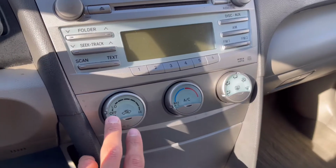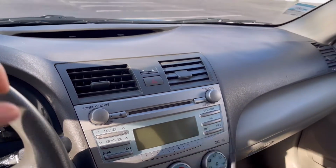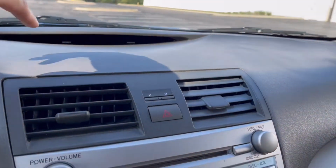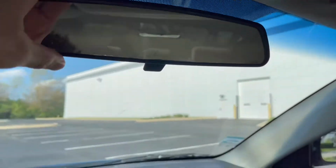You got your climate controls right here, and then your radio, of course. The speakers in here are Pioneer, so it will sound very good. And then also up here, you got your hazards, and then you got your thing to change your clock right there. As you can see, you got your security on there, and then also you got your passenger airbag as well. Then you have your mirror right here.